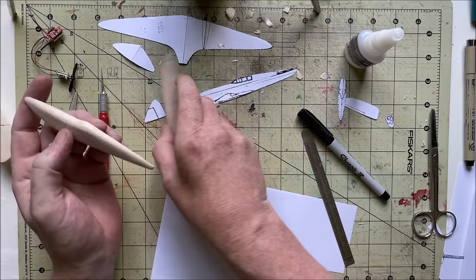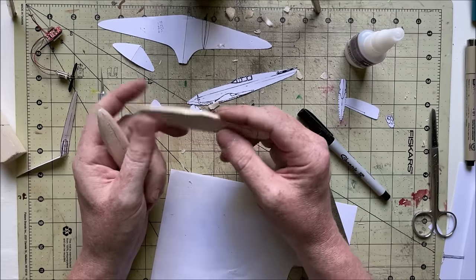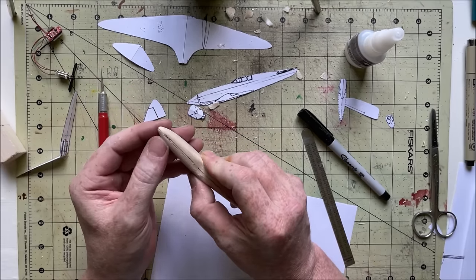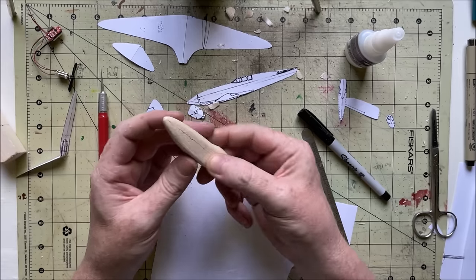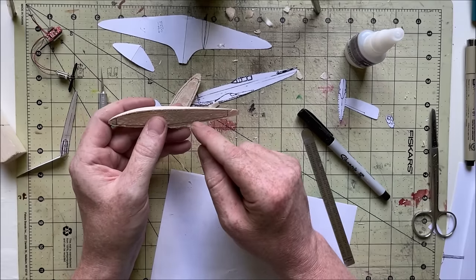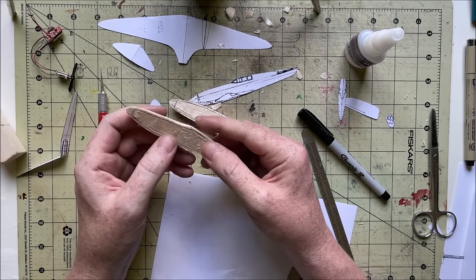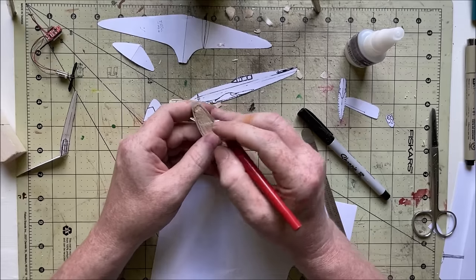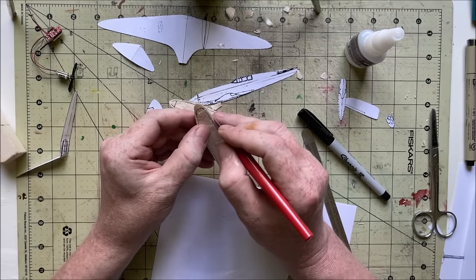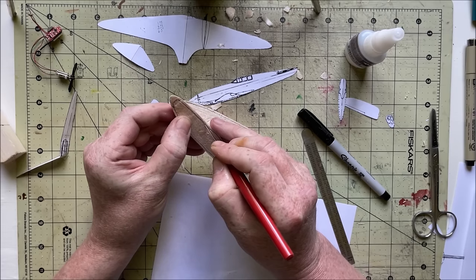I'm going to sand these lines out before I start cutting into that, because you can go pretty thin, because all you need is just a really thin wall. The overall shape will give it enough, you know, strength for something this size. I really butchered that part up. And especially if you do put paint on the outside, you can basically chip away the wood until it's almost just a layer of paint, but it's a little too weak and flexible at that point. But of course, you do have to be careful so you don't go too far and poke straight through, but one of those things you just work up towards as opposed to trying to do it all in one shot.